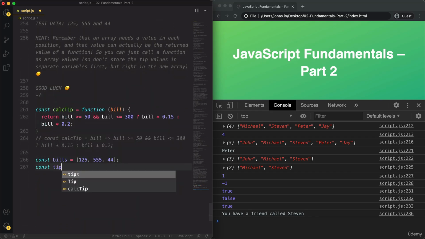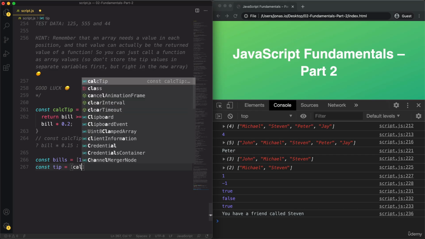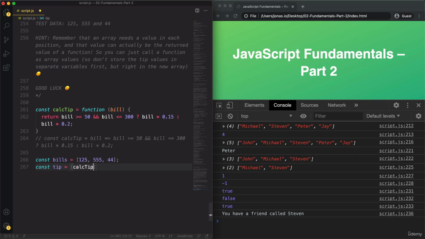So let's do that. And now this is similar to what we did previously with calculating the ages. So we are going to create an array, and then each position will be the function call to calcTip. So we want to calc the tip with bills at position 0.